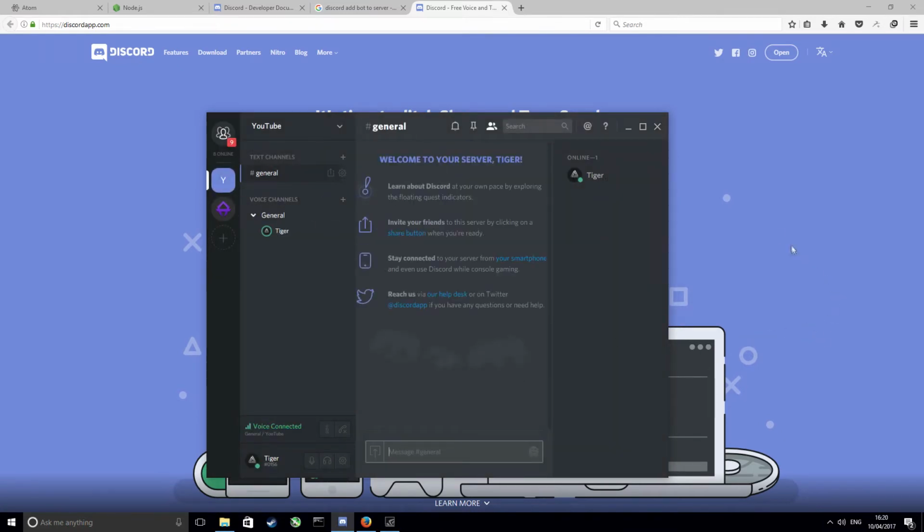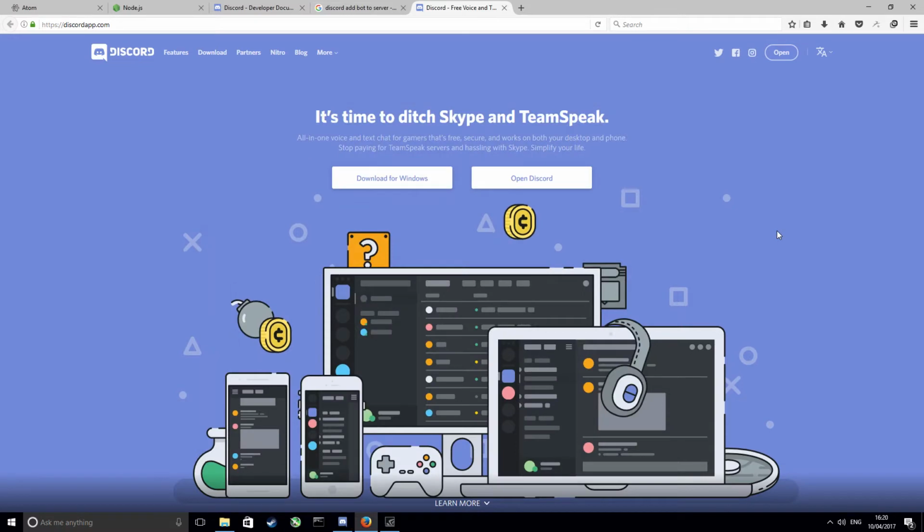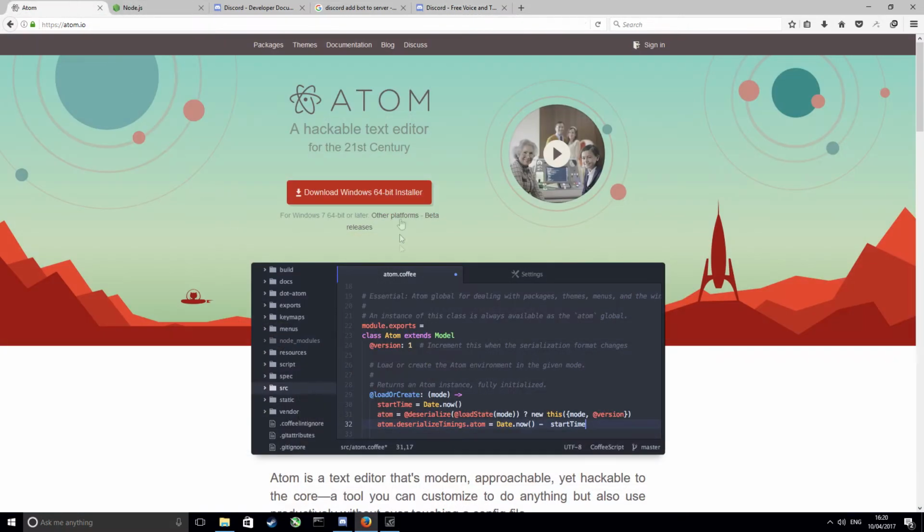Now we are going on to the first thing. So first, I would highly recommend you to download atom.io. It's basically your workspace, where you write your code.